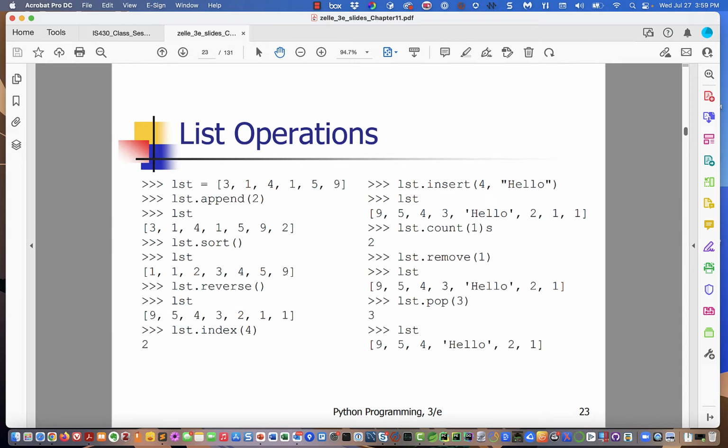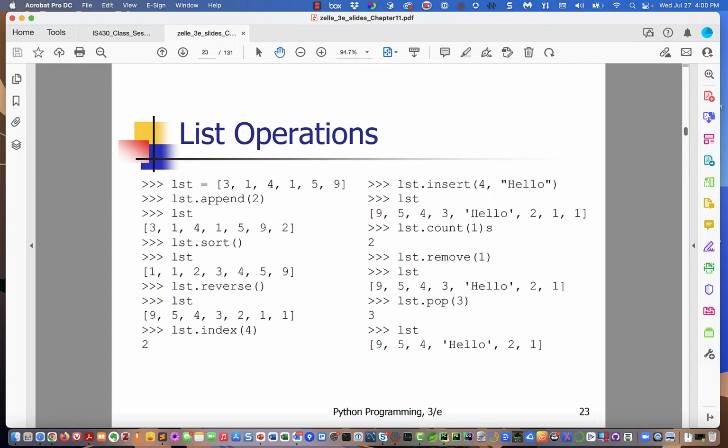If we say that we want to insert hello at index 4, it's going to go to 0, 1, 2, 3, 4. It's going to go in between the 3 and the 2 because we're inserting. If we ask for a count of 1, we have two 1s, so we get a 2 back.